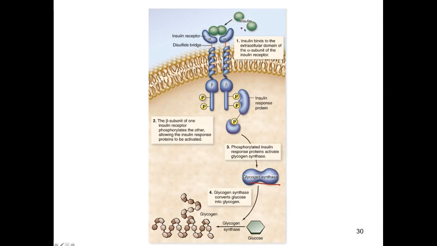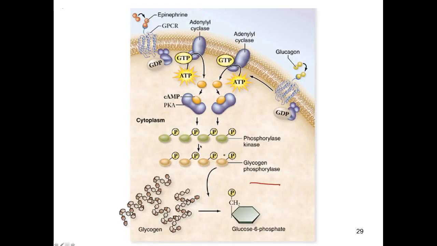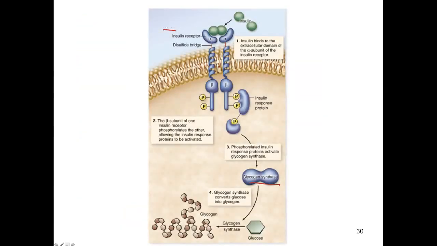When you have a lot of glucose in your blood, insulin released from pancreatic cells causes target tissues to convert glucose into glycogen — the storage form — because excess glucose is better saved for when it's needed, such as a fight-or-flight response. In that scenario, epinephrine or adrenaline will convert glycogen back to glucose and release it into the bloodstream. This pathway runs through G-protein coupled receptors, whereas the insulin receptor is a different signal transduction pathway — insulin acts by dimerizing receptor proteins that cause phosphorylation of an insulin response protein to convert glucose to glycogen.